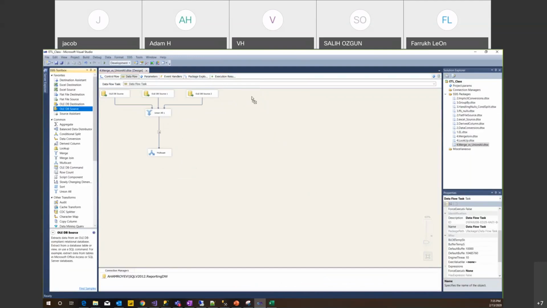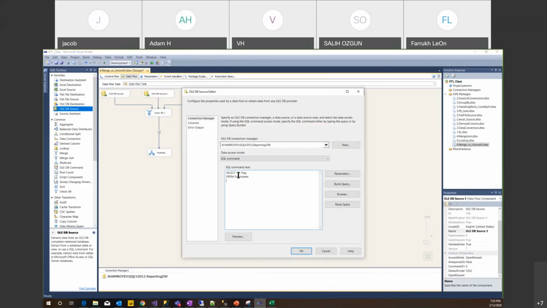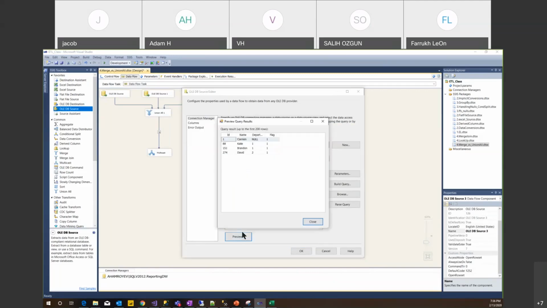Merge also will get it from databases. I'm gonna write a query, and they have to be sorted because it's merge. It has exactly the same limitations as merge join, but this merge is very helpful. Like, you don't want to use it most of the time. Usually, I don't see it, it's not very popular. It's not used a lot. Order by ID, I think. Employee ID. Okay, so it's ordered by that.